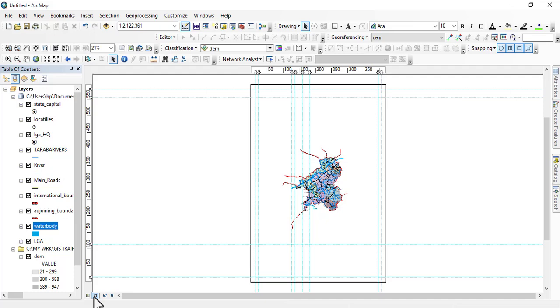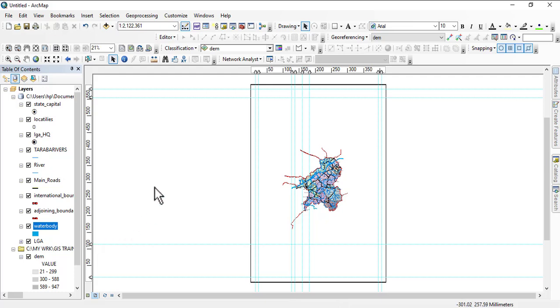So we're now in layout view. Those were what I used in creating the map then, but don't worry. When you start a new one, you will not see them. When you start a new document, you will see these are things I used, but I've even forgotten how I used them.